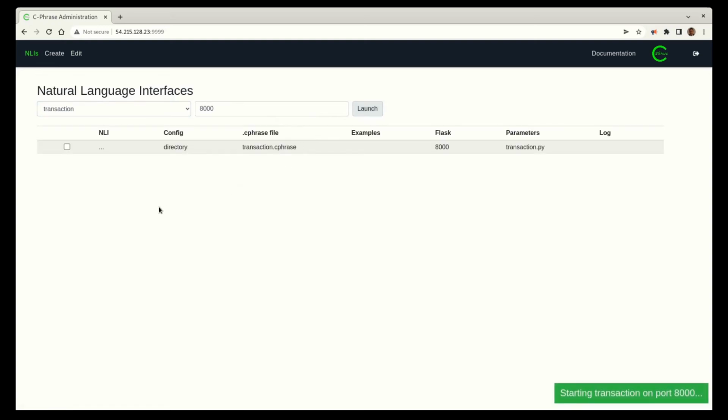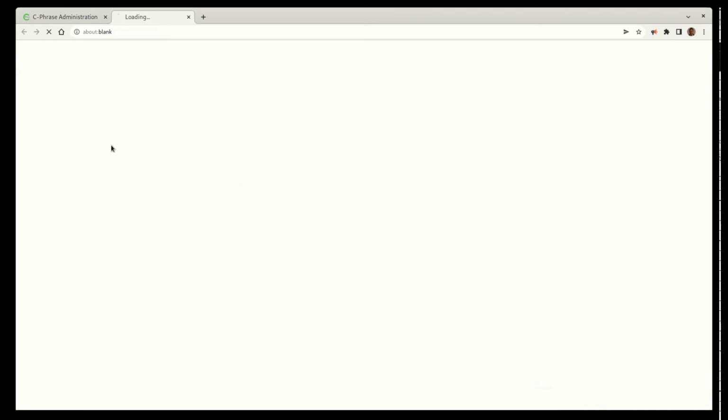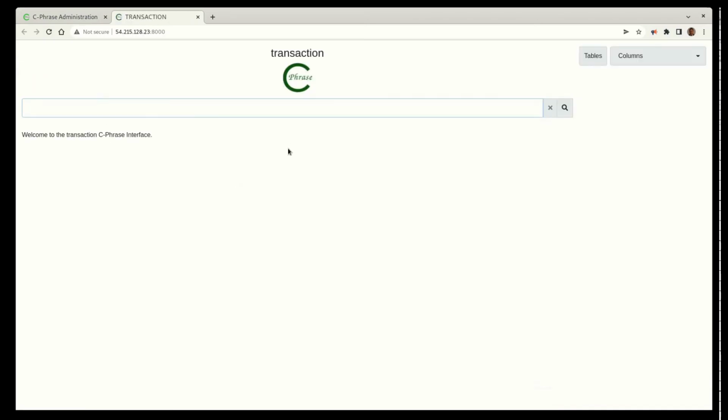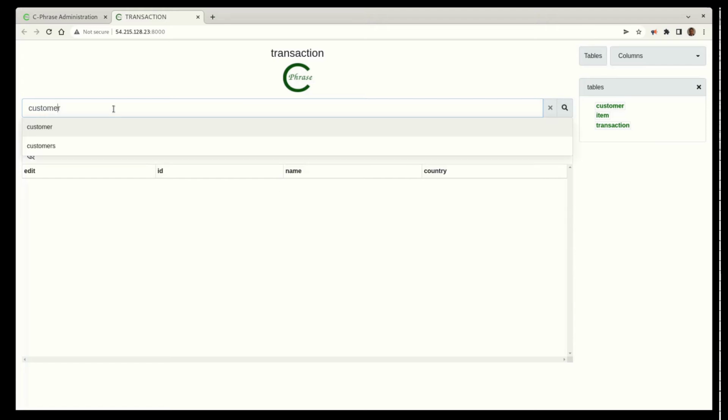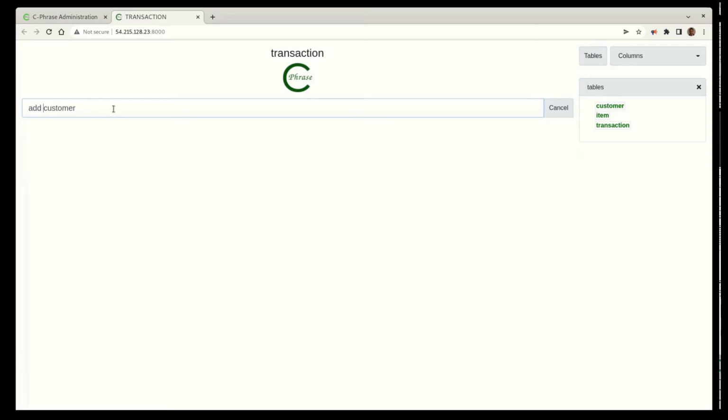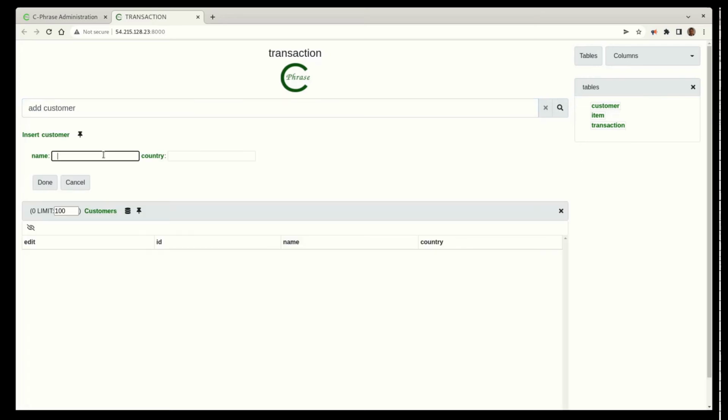Now we're going to launch the interface. So we've launched it. Since we have the database, we have this lexical information. And what we're going to do now is go in and populate the database with some data, some information. Now, of course, in real use, we would have a CSV, or we would connect to a remote database, but we'll have future videos that cover that.